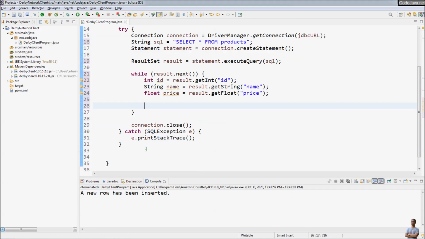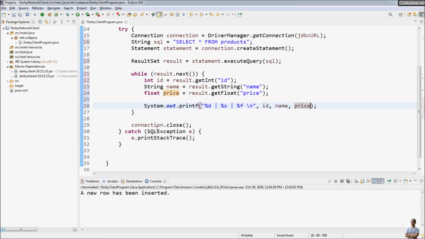Okay, and then we print the information of each row in this while loop. Here, System.out.printf. Here I use %d for the ID, %s for name, and %f for the price, and backslash n for the new line character, and the arguments id, name, and price.